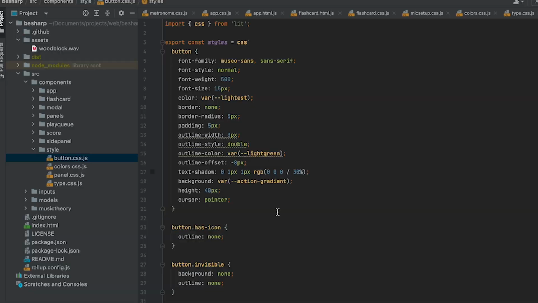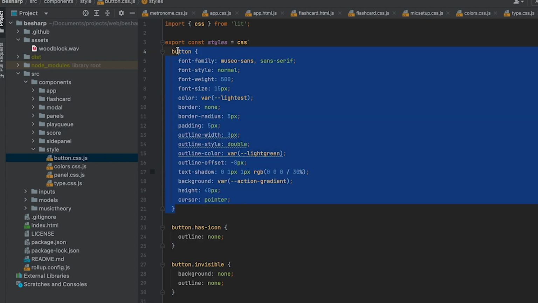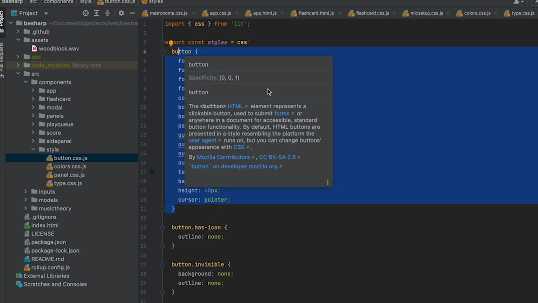The last one is buttons. And so I defined the look of a button all throughout the application. I think this is the most useful aspect of this mini design system I created because it can define a lot of these aspects of the button and use them everywhere. I have a lot of buttons in this application, so it is good.